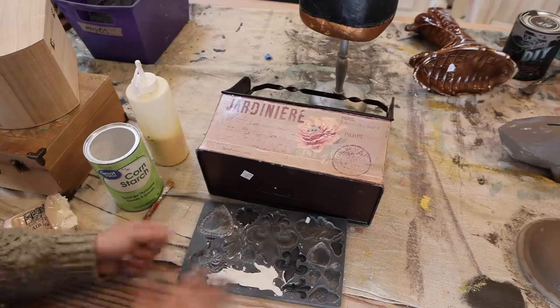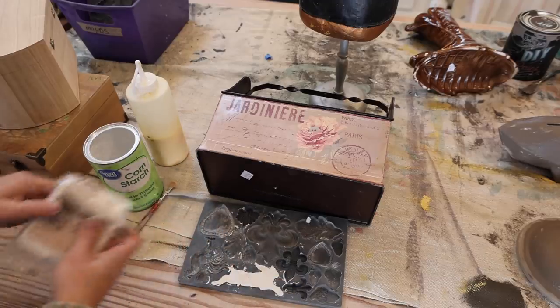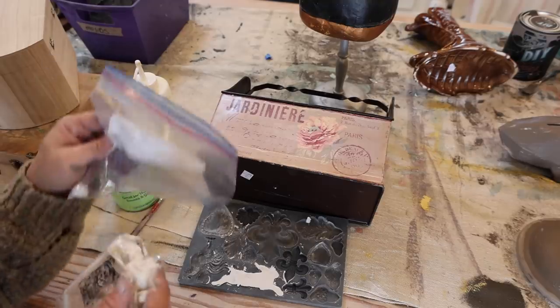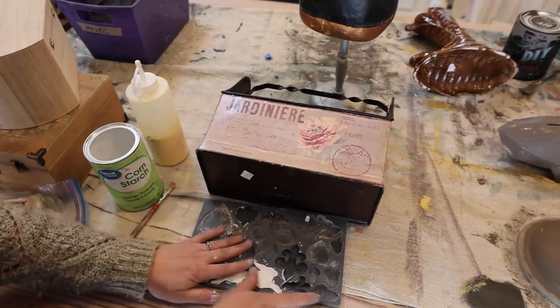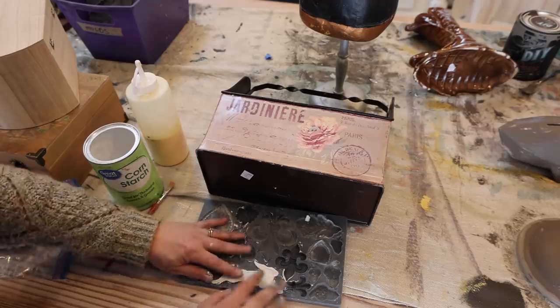The biggest thing is you want to make sure that when you're using this clay that you're not leaving it out to dry. So I will take my pack along with any excess clay, and I will zip it up in a Ziploc bag. If it ever gets dry, just throw a baby wipe in there and that will help. If you don't use your paper clay often enough, you can also double Ziploc bag it, because keeping the air out is imperative, because air is what makes the clay dry.